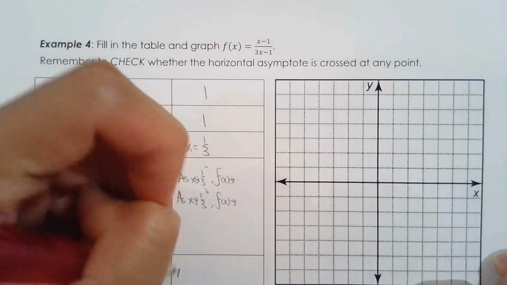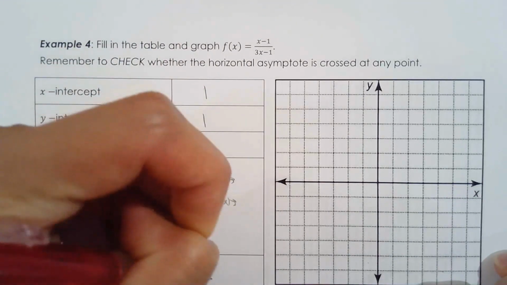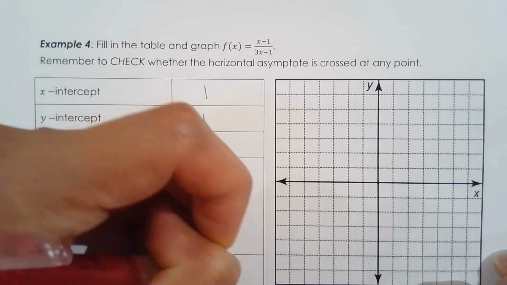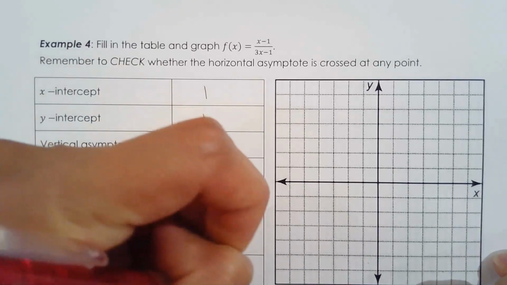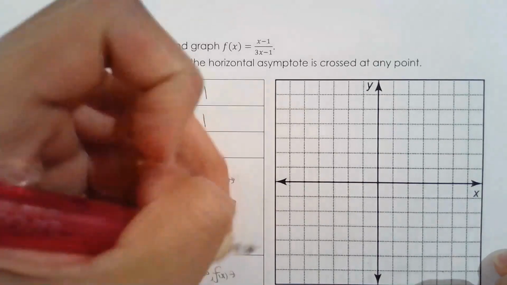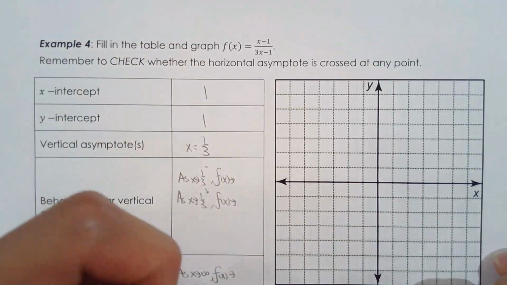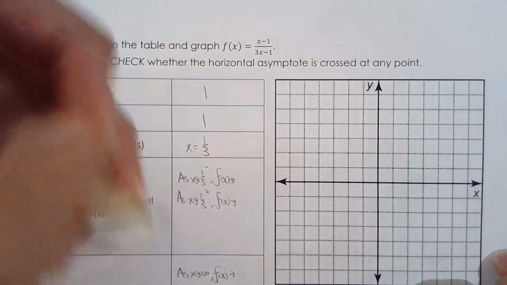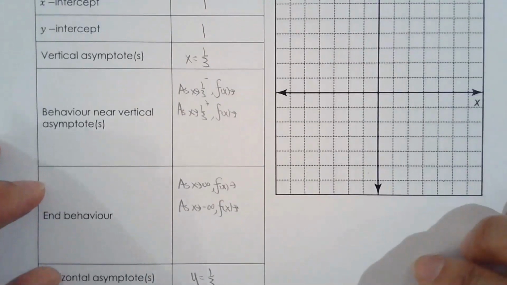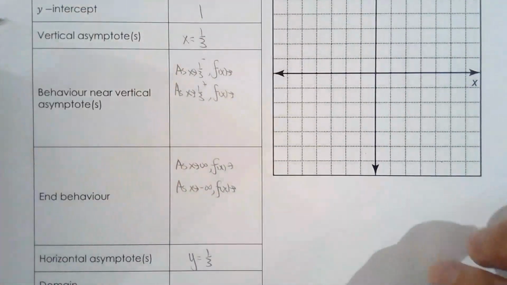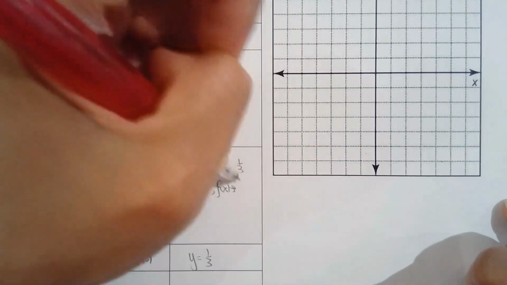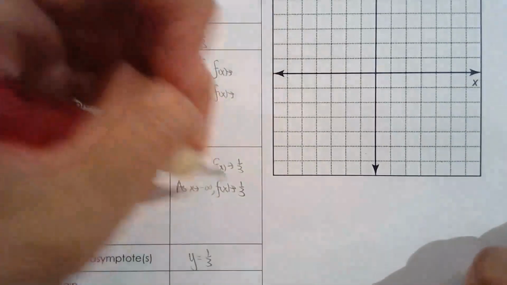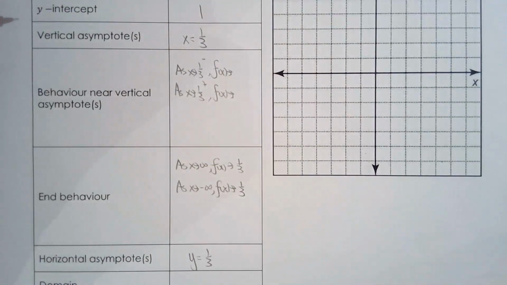End behavior: as x approaches infinity, f of x approaches what? As x approaches negative infinity, f of x approaches what? Okay, horizontal asymptote, so y equals 1/3, because the degree of the numerator and denominator are both 1. So I look at the ratio of leading coefficients, which means this must be a third, this must be a third. I just don't know if it's above or below. But you know what? Once I get the graph, I will tell you.